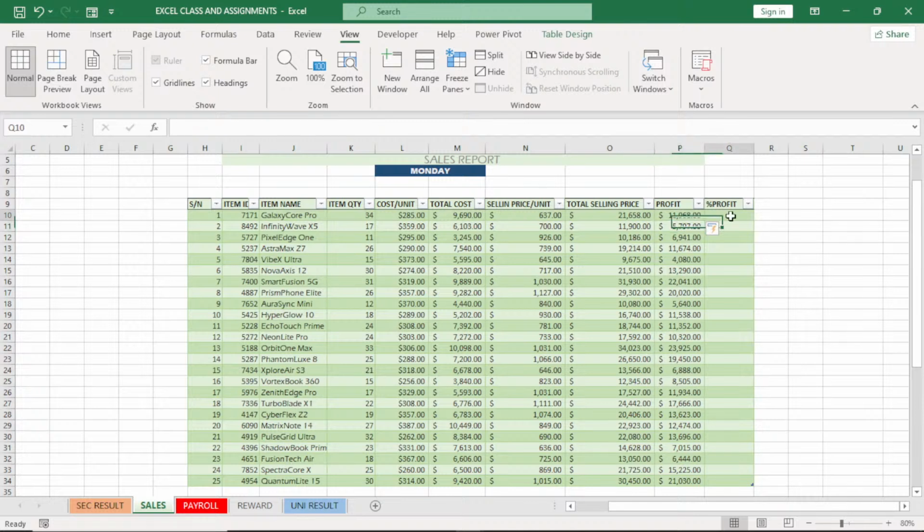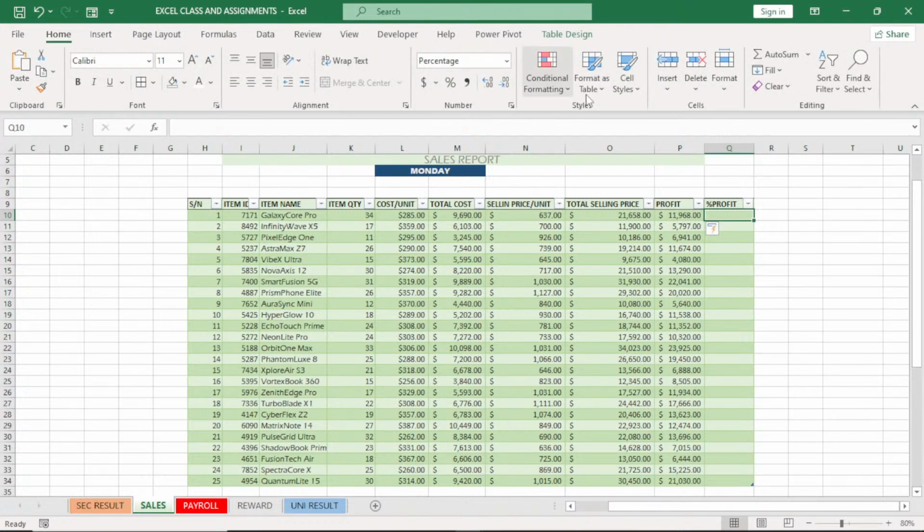Then for the percentage profit, before we calculate that, remember we need to make sure this column is in percent. So you come here and select percentage. Once that is done, for percentage profit, this is basic financial mathematics: percentage profit is profit over cost price times 100 over 1.